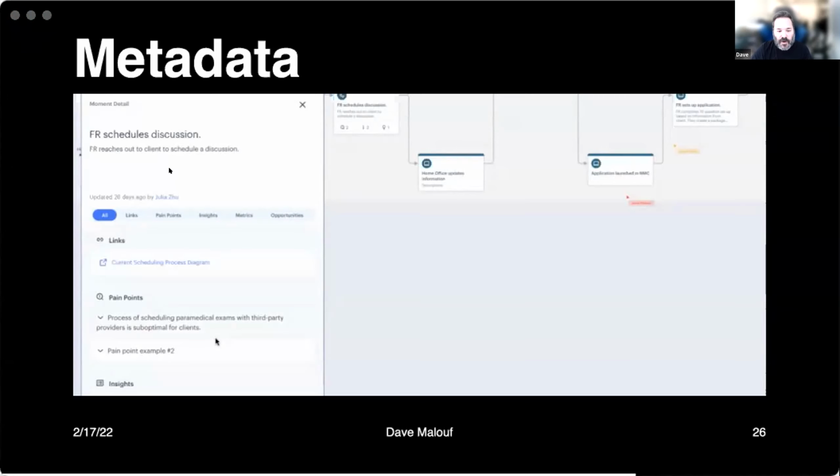I know this image might be hard to see, but some of the metadata here is links to some of the work that's in here, insights, metrics that the teams are going to be looking at as the journey develops, and then what are some of the opportunity spaces that are because of this link that we can be looking at. And we can then track each one of these through this mapping as we're working.